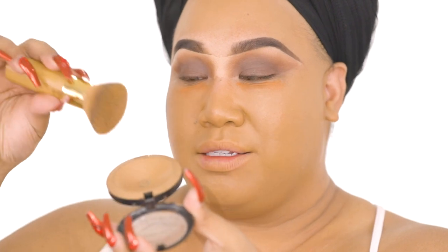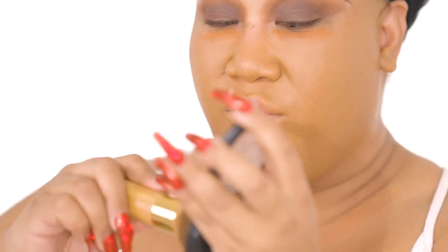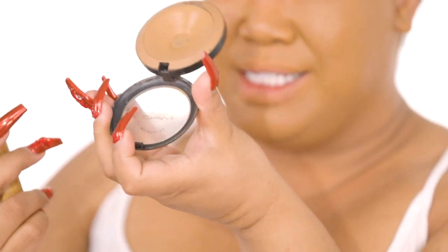I kind of want to expose them right now and maybe say that they are discontinuing this, which makes me really, really sad. I called a few stores and they don't seem to have this. So MAC, what's tea? What's good? Like, can a girl get more foundation? I love it just because the formula is durable. What I don't like is that it's in a pan like this because it's a little bit unsanitary if you are a professional makeup artist, but this is just for my personal use.